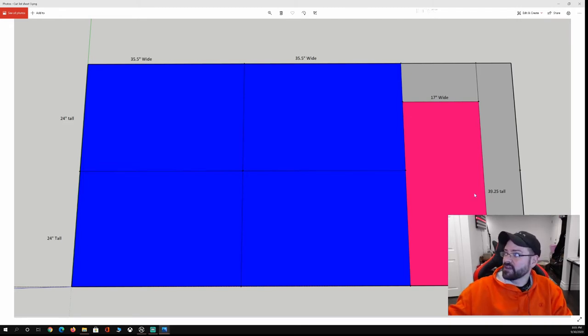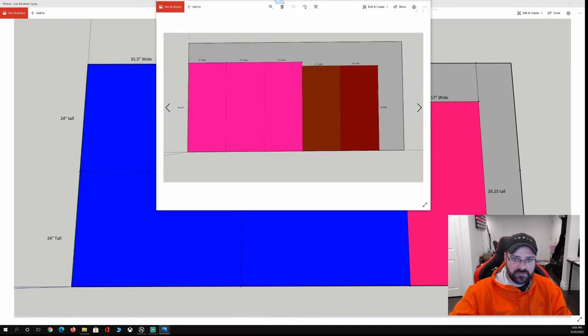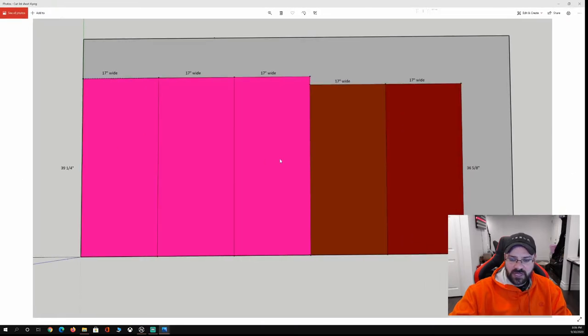So everything is the same on your cuts. It's just when you put that face piece on, that kind of trickery of the eye that you play around with, and making sure that you can secure it. So that's this cut list. That's cut list sheet 3. This is all with 3/4 inch plywood. So then of course we get the remainder of those cuts, and then the two top pieces that you'll need.